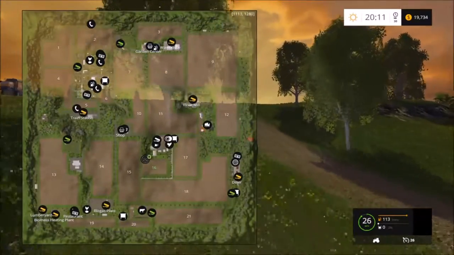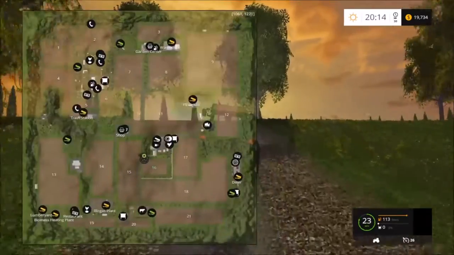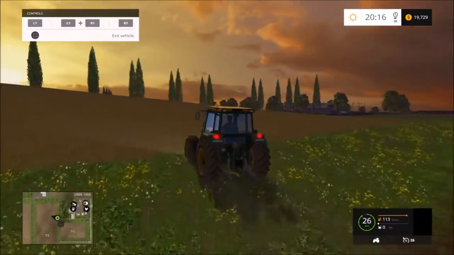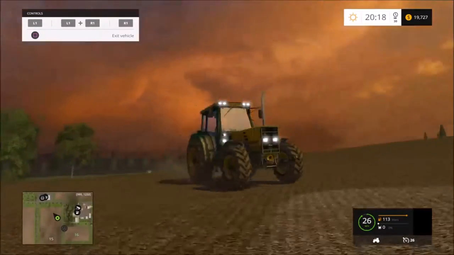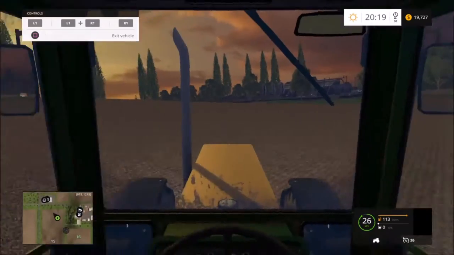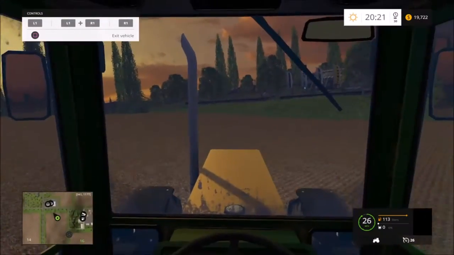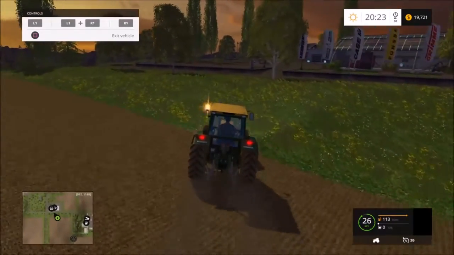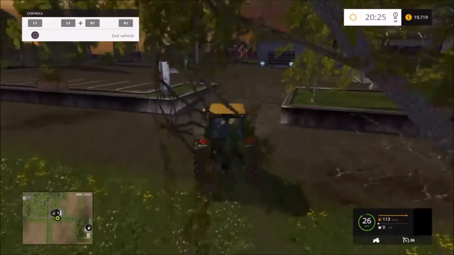Where are the cows in this one? There, up by the flour mill. Is that, no, that's sheep. Cows are down there by the biogas plant. Right. Alright, gonna go pick this up quickly, then hop on down to the cows.